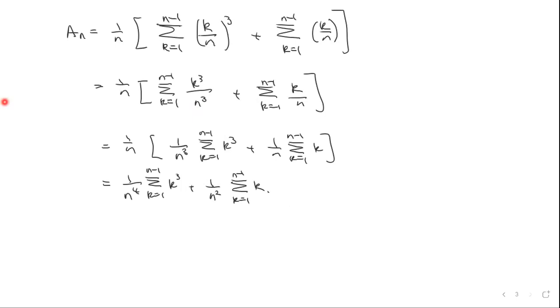They asked us to show that an, the sum of the rectangles, is 1 over n to the power of 4 with sigma from k equals 1 to n minus 1 of, well, I mean, I use k, they use r. It's really the same thing. It's just a counter. You can change the letter to r. It doesn't matter. So we've now shown that the area of the rectangles is equal to, well, that expression there.